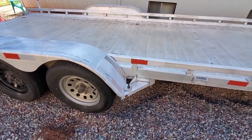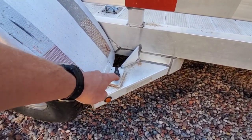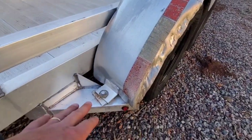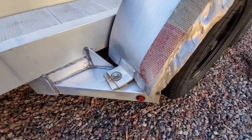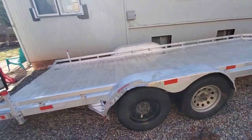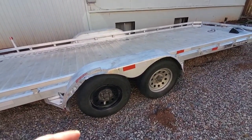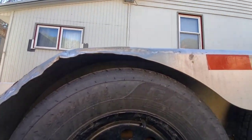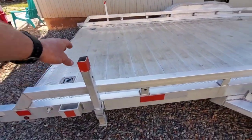It's supposed to have removable fenders, so if you had something really wide you could remove them. This one in the back broke, so to make it removable it's not easy to do by hand. I put these aluminum spacers in there. It came with 14-inch tires and I was getting ground clearance problems, so I went to 15-inch same-width tires and just bumped the fenders up a little to give more clearance.